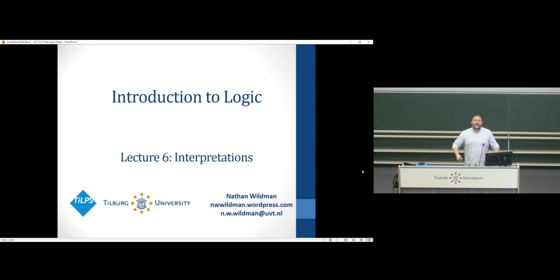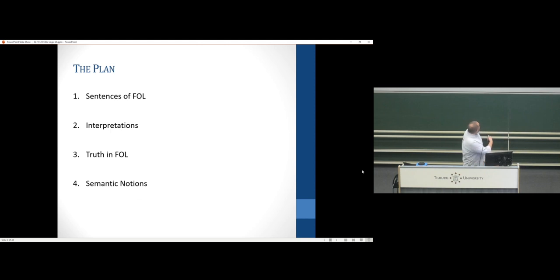And so, basically, we're going to wrap up FOL today. The aim is going to be to talk about evaluating FOL sentences. That is, determining when they're true and false. So the plan: I'm going to very quickly go back over the stuff we finished on, talking about sentences of FOL. This is only going to take us 5 minutes. I just want to flash up some of the definitions again to remind everybody.